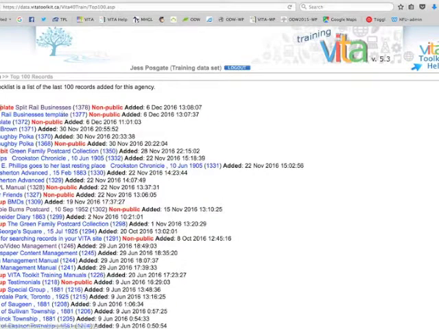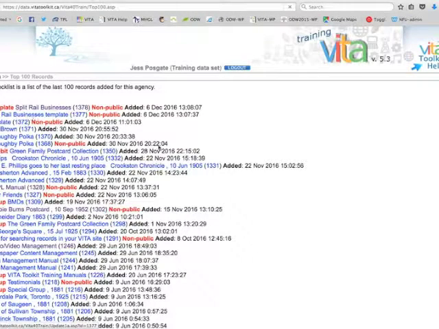Okay, so I'm in my top 100. I just want to flag the fact that templates will have a red label beside them indicating that they are a template record. You'll also notice, as I mentioned, that original dummy record that I set up is also existing in my collection, but it has no content, it has no meaning.